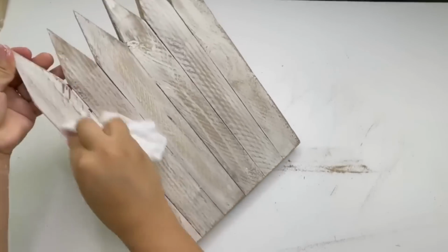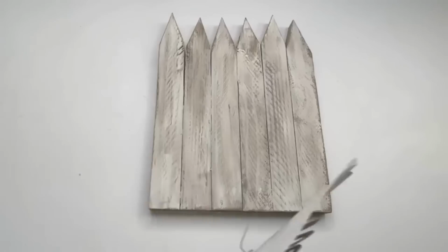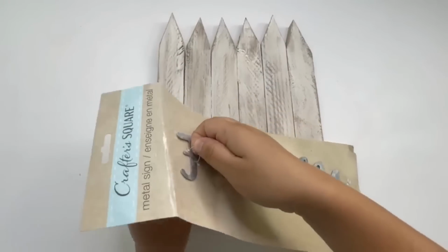Using a wet napkin, I'm going to clean all the paint residue, let it dry, and then continue.